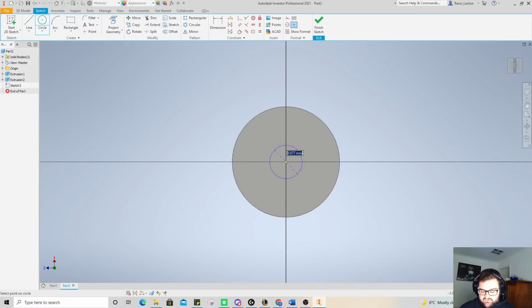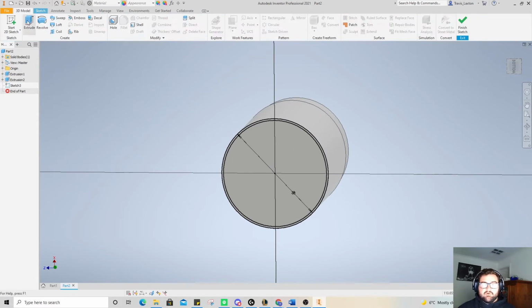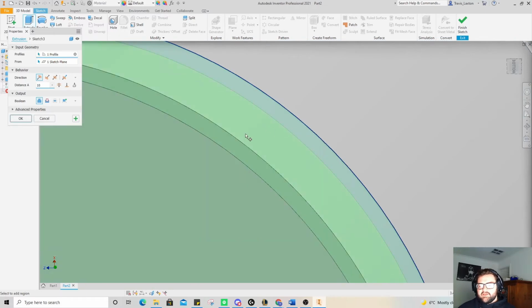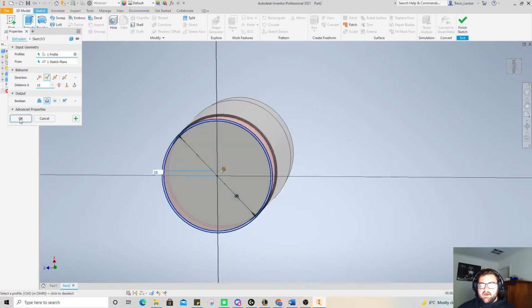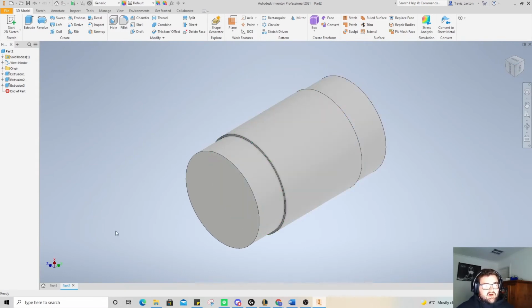So we start from the outside this time, 30. Do another circle, 29. Right click, okay. So then we can go 3D model extrude. Zooming in, clicking on that, and then clicking cut and going okay. Alright, so again, outside of this looking nicely similar to what we'd actually make in person.